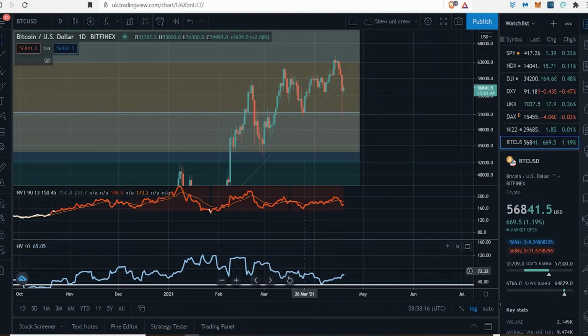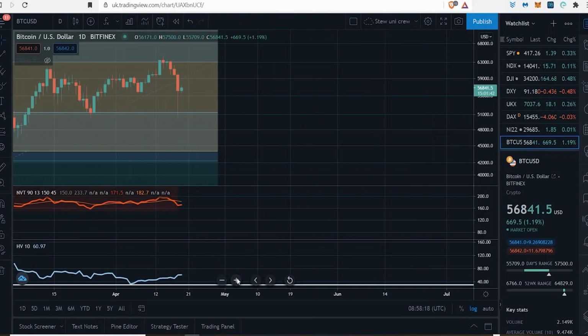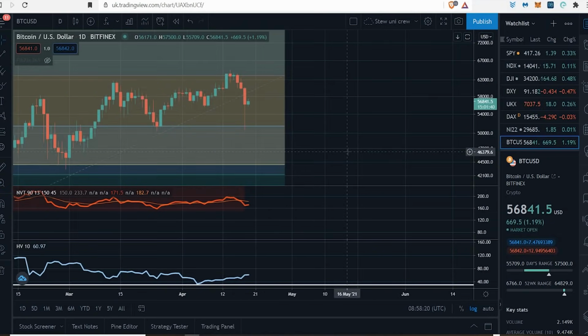You can see here, every candlestick that you see, green and red, shows buy and sell. But the thin line here is called a wick, for those who are new watching. Because again, I know there's people in the crypto that know this stuff, just letting the new people know. And if you see a thin wick like this and it goes all the way up, especially underneath the price, it means it's being brought back up. It's buy pressure going up. And something's happening here. We can't see it on this chart.